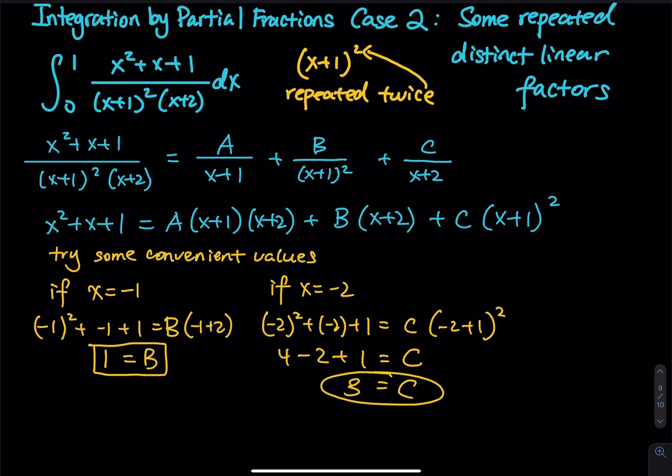And then for A, look, you already used x equals -1 to get rid of the x plus 1, and you used x equals -2 to get rid of the x plus 2. It looks like you cannot use this method anymore. All right, then what do you do? Here, we will have to use equating the coefficients to get another equation. I cannot try any more convenient values. The method is done, but I already have B and C, so for this one, I would like to try something else.